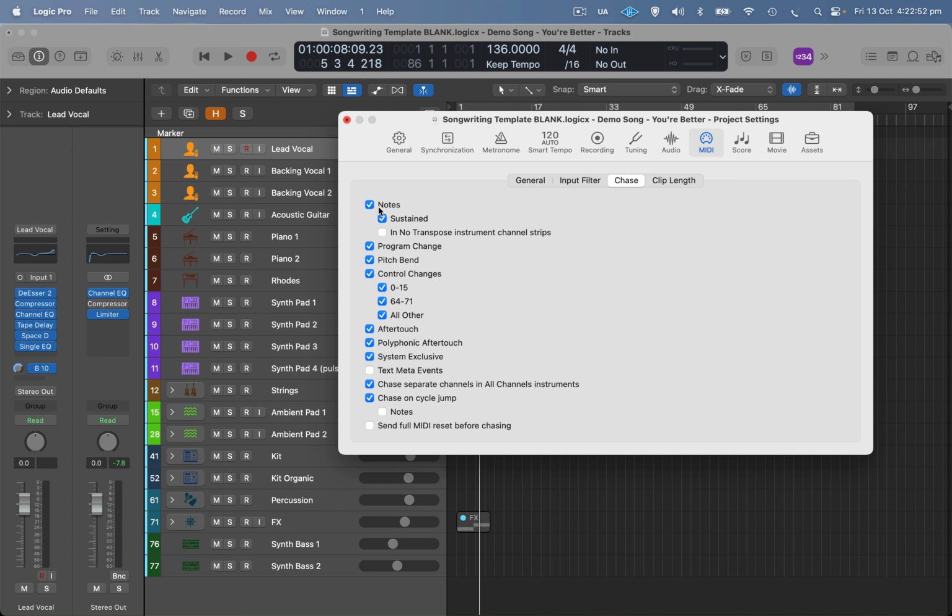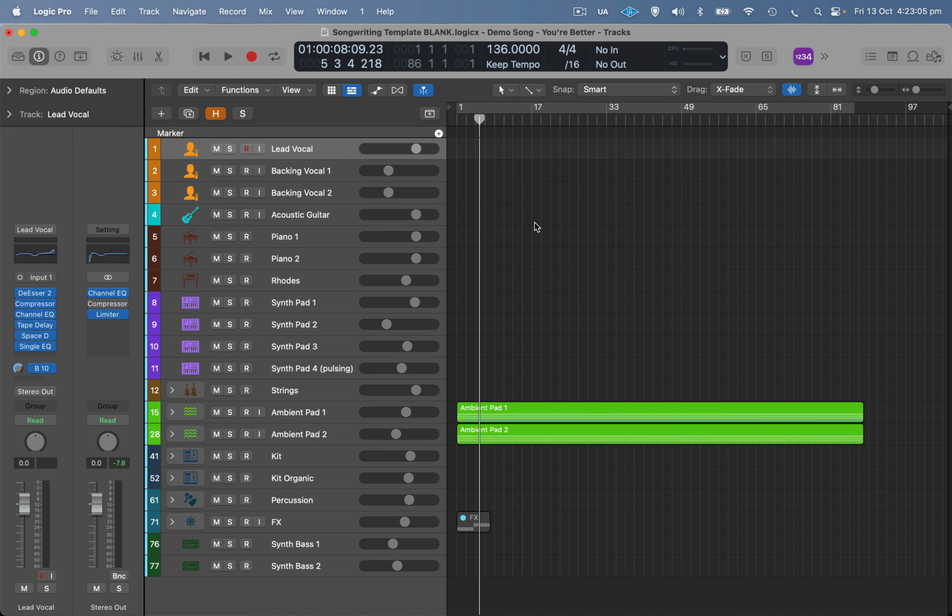Doesn't matter where you start in the template, it'll play it. So it means you don't have to keep starting from the beginning of the template to hear everything that you've looped. MIDI-wise, it's just going to re-trigger it. So little trick, try turning that on. It'll make it a whole lot easier for you.